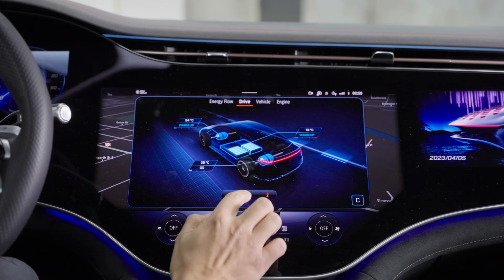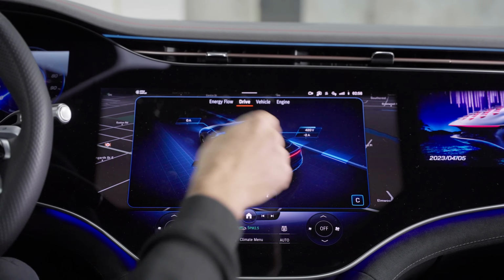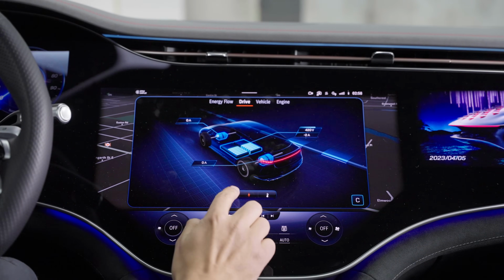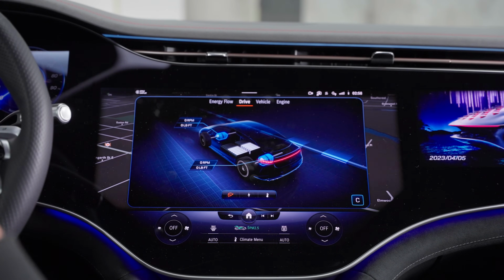But in this display, you actually have 2 other modes you can see. One is that it shows you the power amperage that's being sent to the motors. And then next up, you have your RPMs and your pound-feet of torque. Super cool. They don't have that in Tesla, and I love this.